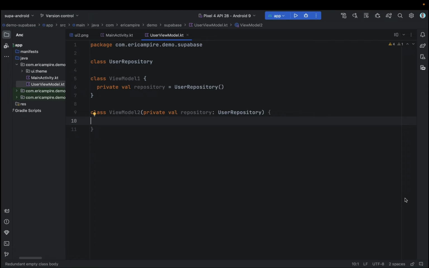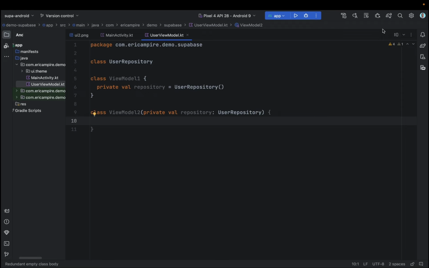In the last video, I gave a brief explanation about the MVVM architecture and how its different components work together. And in this video, I will try to explain all about dependency injection and the inversion of control, or IoC. We will also try to see what the difference is between manual dependency injection and dependency injection using a framework such as Hilt or Koin. And finally, we will set up Hilt, and then I will walk you through some components that Hilt provides for dependency injection. With that said, let's get started.